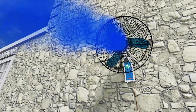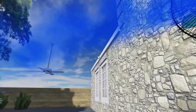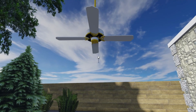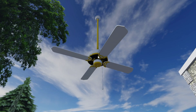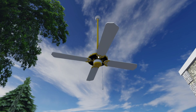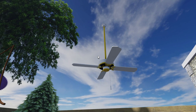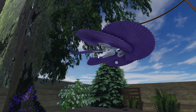Now let's get to the exciting part. One standout model that's making waves is the Haiku L series. This fan is not just stylish but incredibly efficient. It features a built-in sensor that adjusts the fan speed based on the room temperature and humidity. Plus, it connects to your smart home ecosystem, allowing you to control it from your phone or with voice commands. Talk about innovation — this fan is a game-changer for anyone looking to upgrade their home comfort.